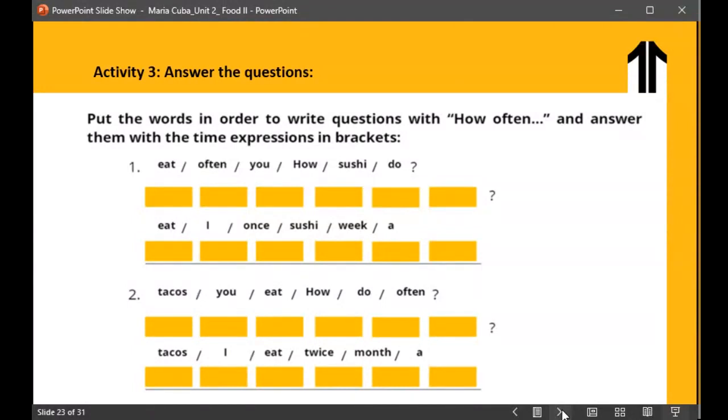Yes, Albert? Yes. That is how often, okay? Don't separate how often. That's good. Don't separate how often. So that is correct, okay? How often. And after how often, how often do you eat? And number one, how often do you eat? Okay. Number two, thank you, Pablo. Number one, how often do you eat sushi?